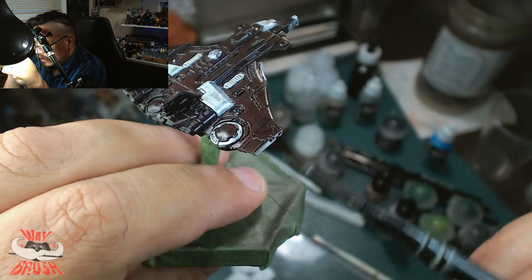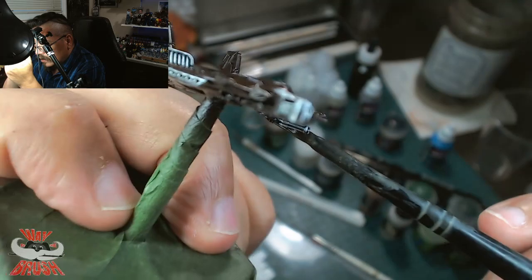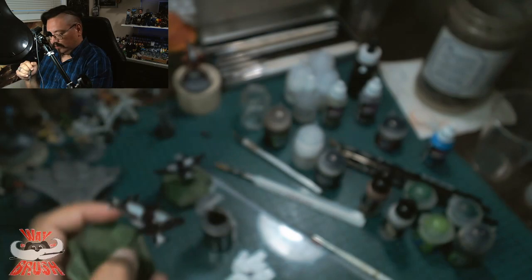That's it. That's all. Did I get the top of that? No, I didn't. Gotta get the top. There we go. I think that's good. Alright. No pooling. Nope, looks okay.